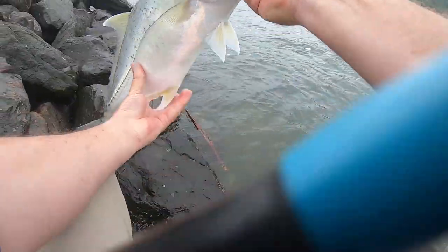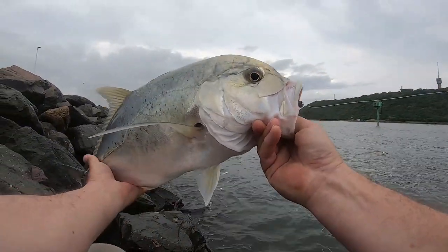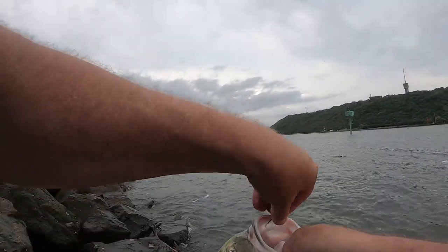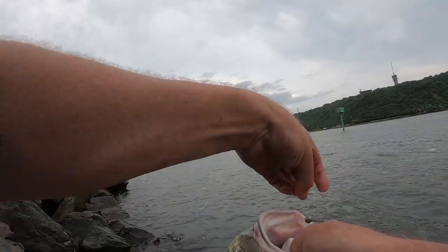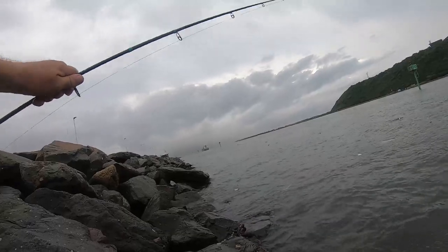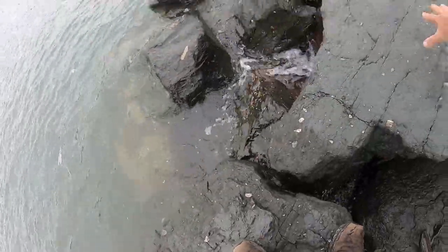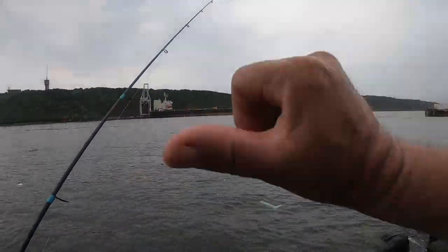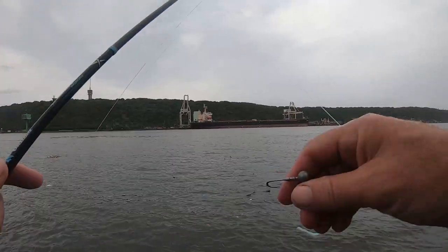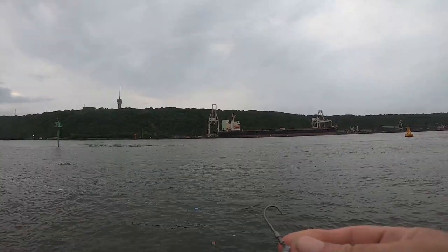There we go — how's that? That's a size fish! Keep your mouth open because my hands are really full of blood. Off it goes — there I am now, I'm dripping red. Thank you Lord. It's on those little BKK hooks — these jig heads are solid, solid, solid. I'm going to have to retire that leader, that leader is finished. On with the bait though.